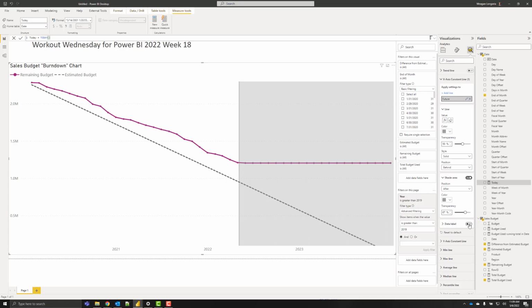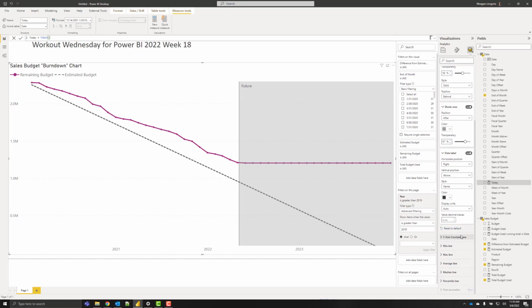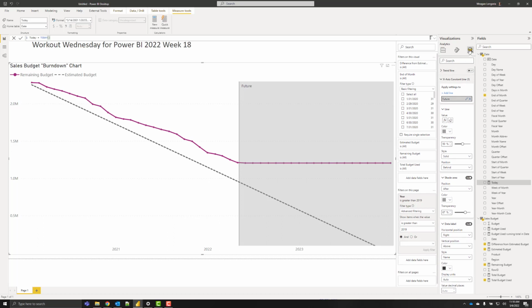And I do indeed want my data label on, but I don't want it to say what today is. I want it to sit on the right and just say future. Fix that color there. There's our line.